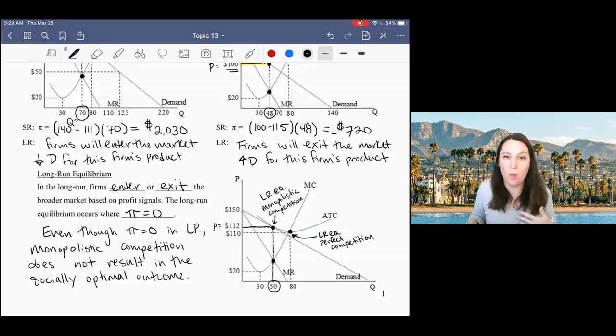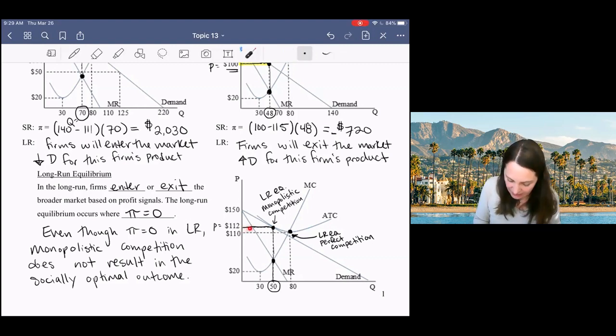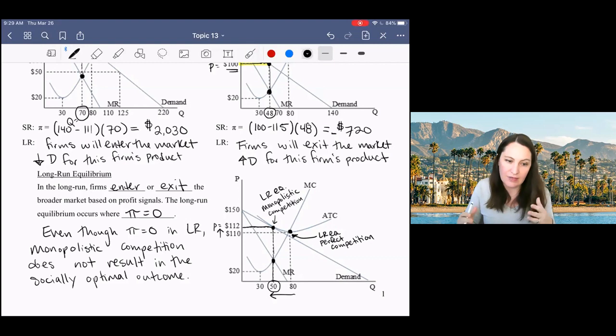And how do I know that I have zero profits at this point? Well, my price is exactly equal to my average total cost, right? So my revenue per unit is equal to my cost per unit, meaning I have zero profits. Okay, so you can see that because each of these firms is a monopoly, we're still distorting the market, right? By decreasing quantity and increasing price so that they're trying to behave like a monopoly to increase their profits, but because there's free entry and exit, it's pushing profits towards zero.